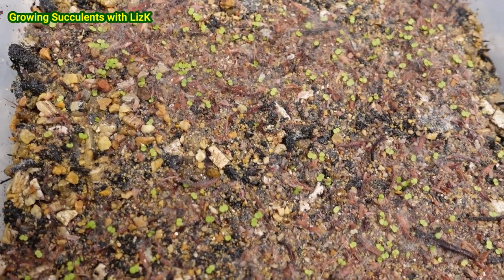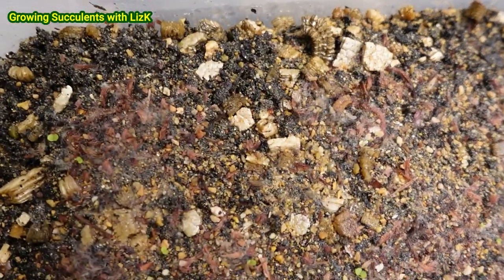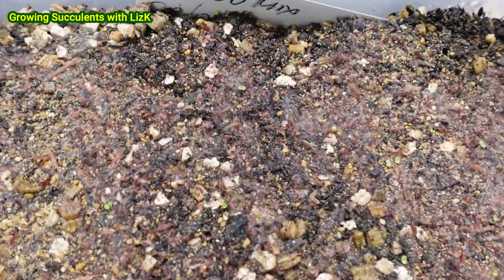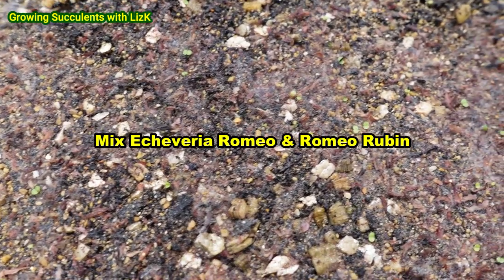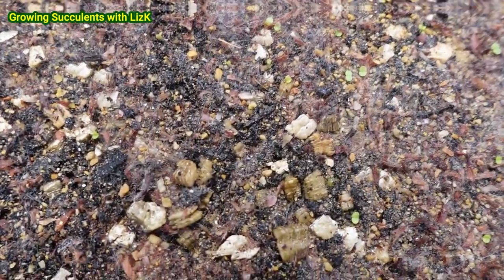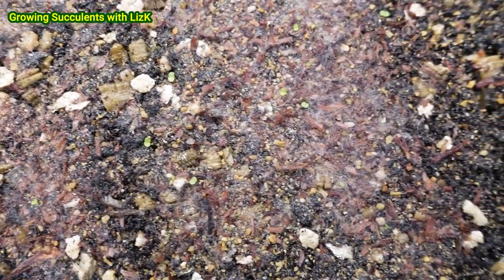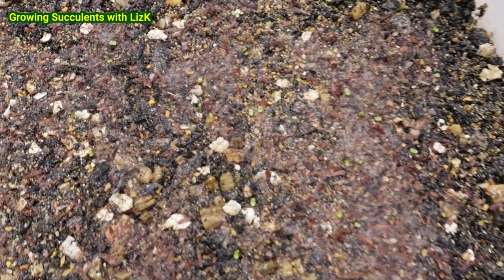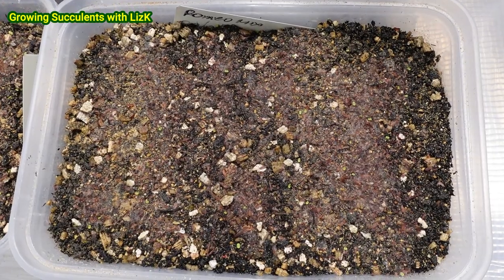Baby ebonies. Now, this one here are my Romeos. I'm so excited. I'm so excited. So this is grown. These are all Romeos. Little Romeos. I need to move this cover here. So I'll pull back. So this tray is all Romeo.